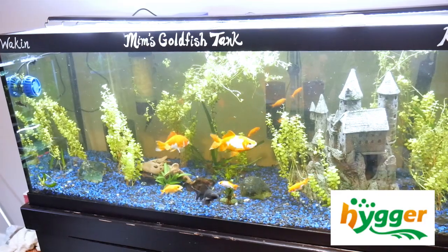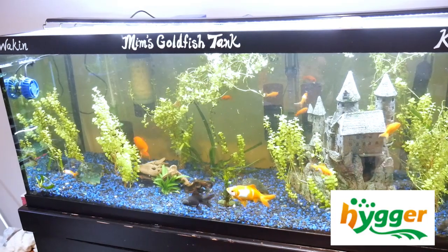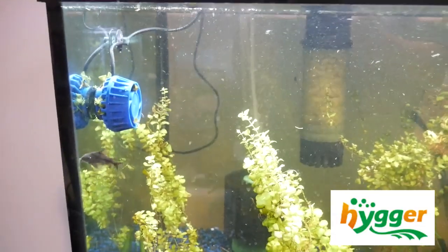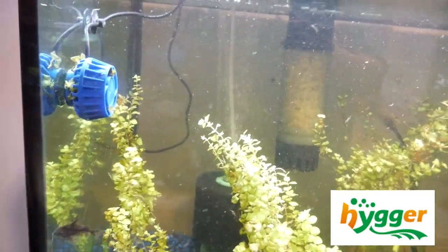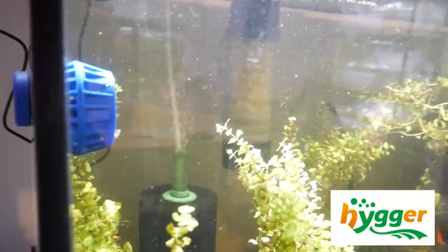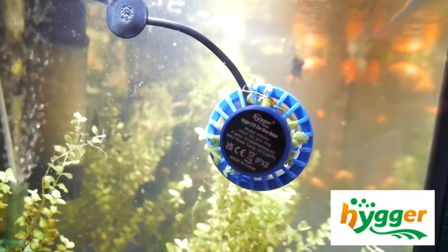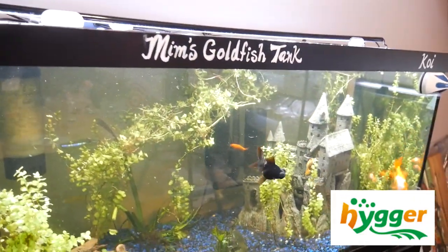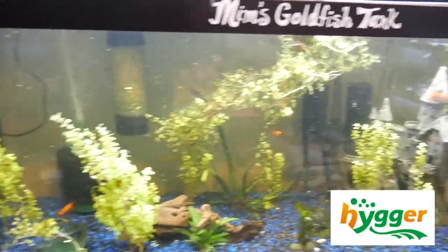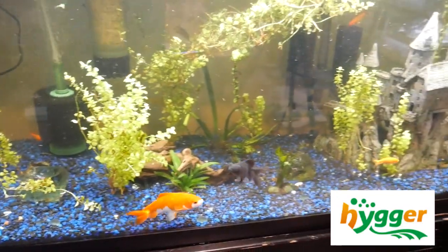It does look like they're loving it, I think. See it working? And I'll watch for a few days to see the patterns of the fish. If they stay on one end more so than the other, that lets me know that they're not liking this side. And so we'll tweak it and see if we can get it a little better for them.